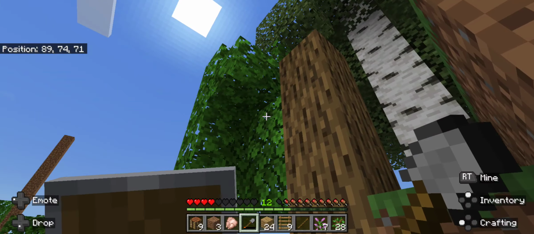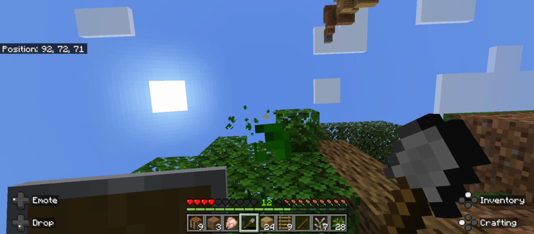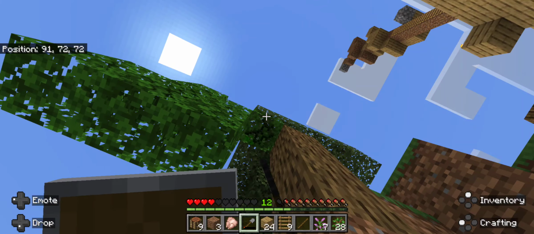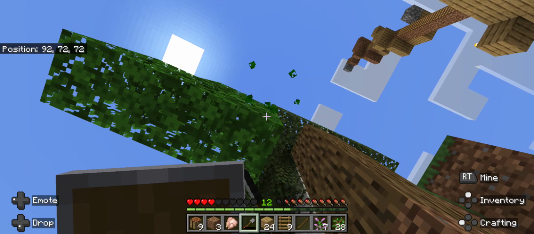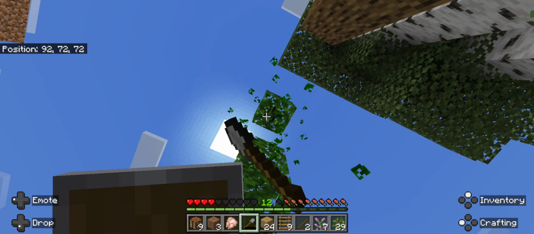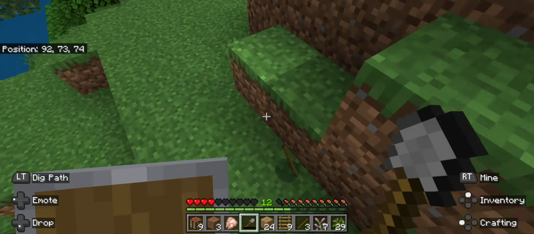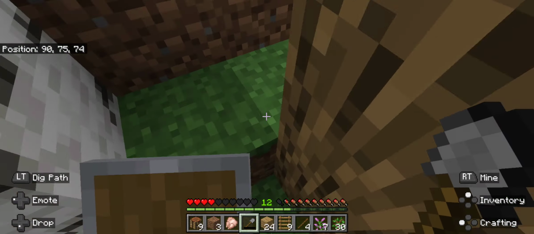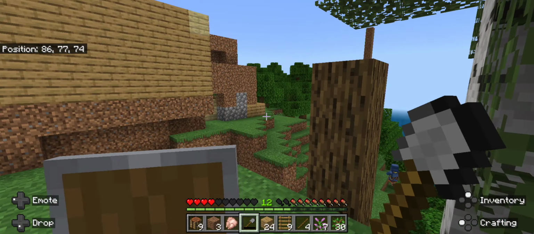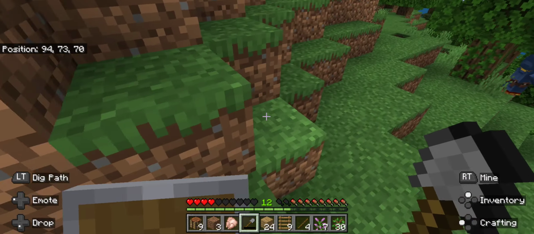Five sticks, and I only have one. Zero sticks. Stick! Do I have another sword? Alright, so I have another sword. So here's what we're gonna do. We're gonna make a pickaxe and then make some stone stuff. Hopefully I don't die.